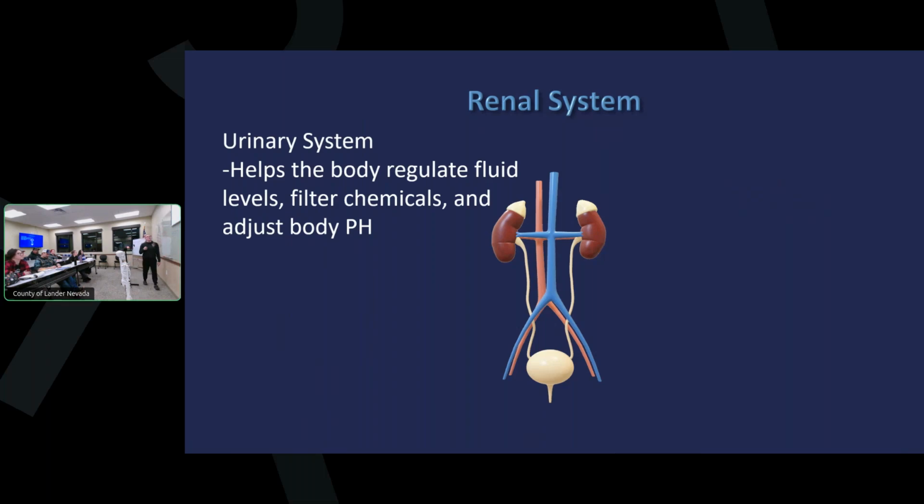All right, so our renal system. Remember, ren has to do with our kidneys, right? We have our kidneys. The urinary system helps filter. We pee out anything that we don't need. If anybody's taken a vitamin like vitamin B12 and then peed a fluorescent yellow, that's our body getting rid of excess that we don't need. So it helps regulate our fluid in our body. It helps with our blood pressure. We excrete part of our pH and our chemicals. It helps get rid of all the stuff that we don't need, and it helps keep everything regular.